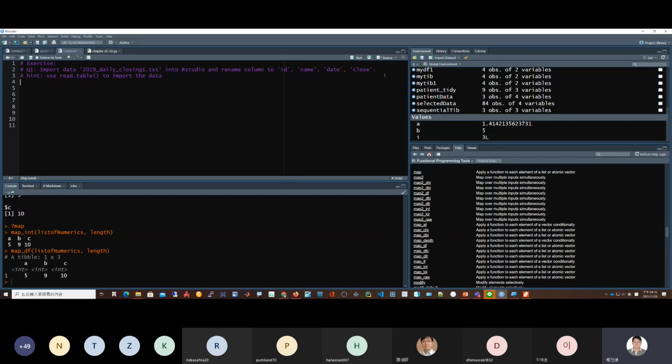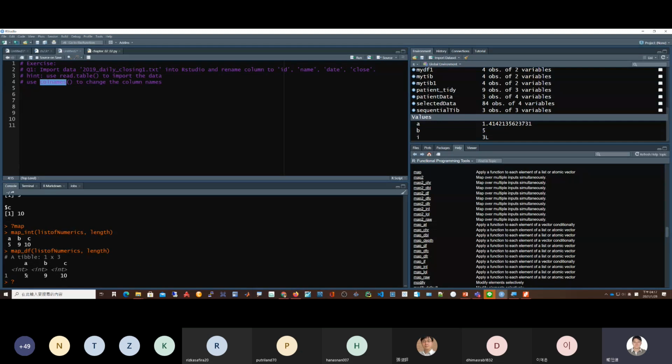And then the second step is to change the column names. How to change the column names? It's very easy. We can just use the colnames function, which is a function to change the column names. So how do we use the colnames function to change column names?